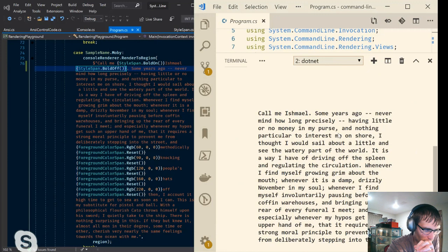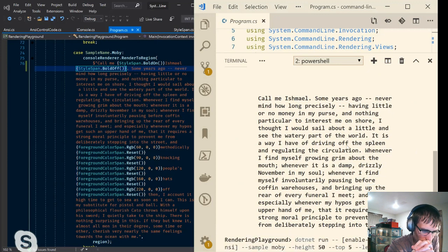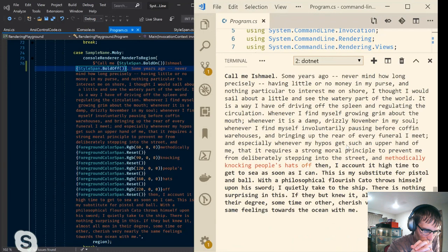Hmm, that appeared to do nothing. Okay, what the heck? Hold on. Methodically knocking people's hats off then. It's interesting, I wonder, because we have that reset, if that reset doesn't behave the way we expect.